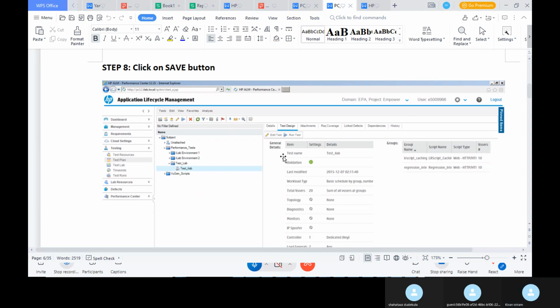So here you are done, all of the test is created, everything is created. Like if you are doing any kind of test, be it a load test, whatever it may be, you need to select the script, and you give the number of users. Based on the scenario you designed, like number of users, ramp up, ramp down, duration, you save the test. Once you save the test, you are able to see it like this.